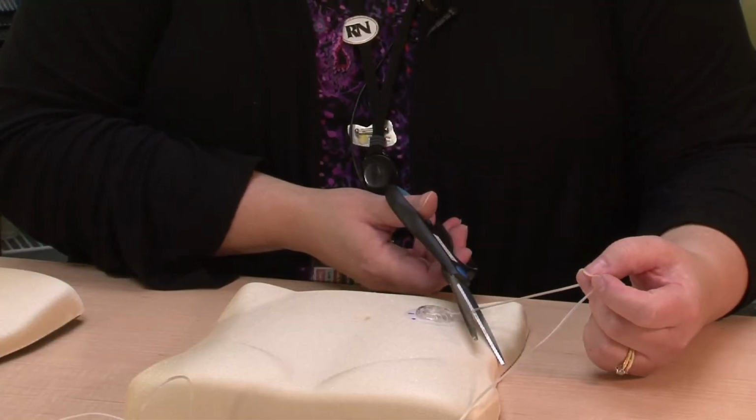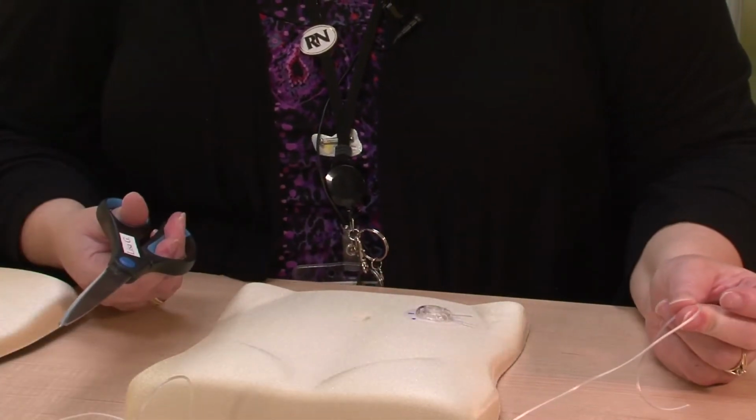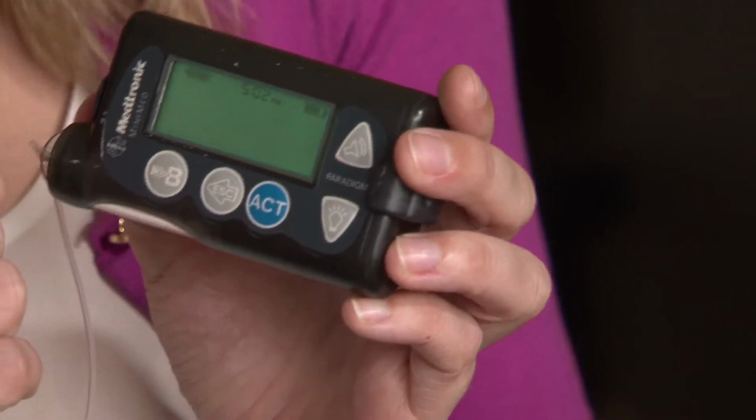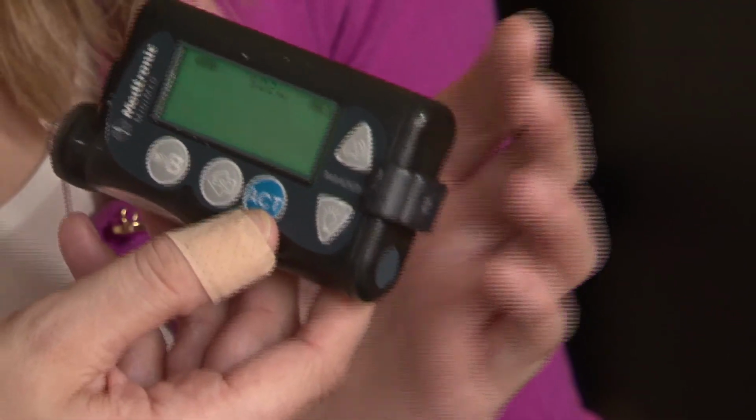I would only snip the tubing if the person is unconscious, unable to cooperate, and no one else is around to help you. I would not get involved yourself with trying to figure out the buttons. You just couldn't know all the pump companies and the mechanisms. But if someone is awake and alert, or there are family members who are present, certainly involve them in the decisions, because they are very capable of helping you out.